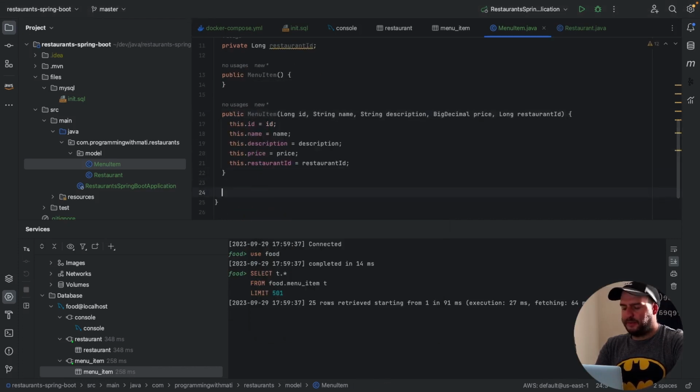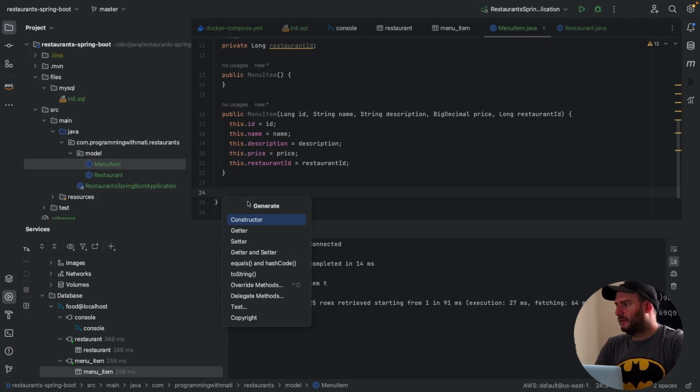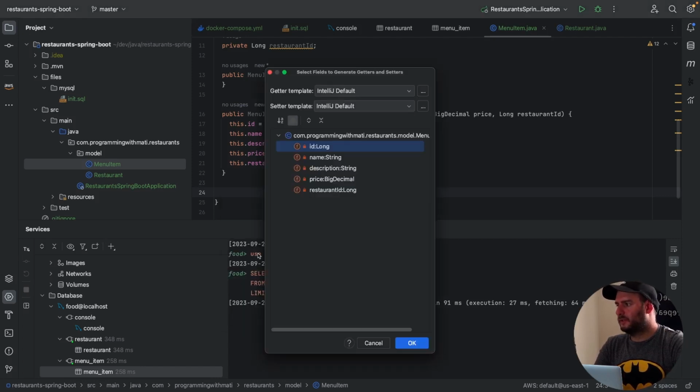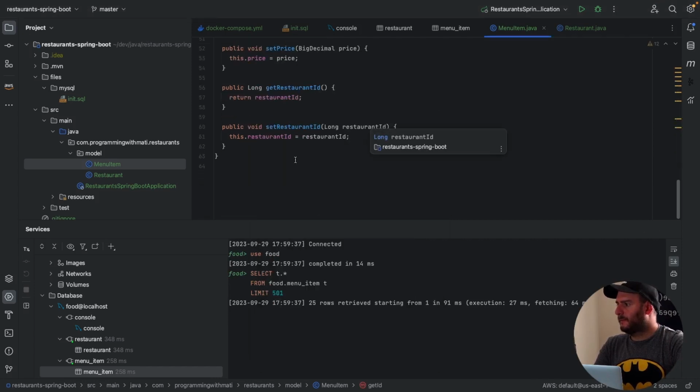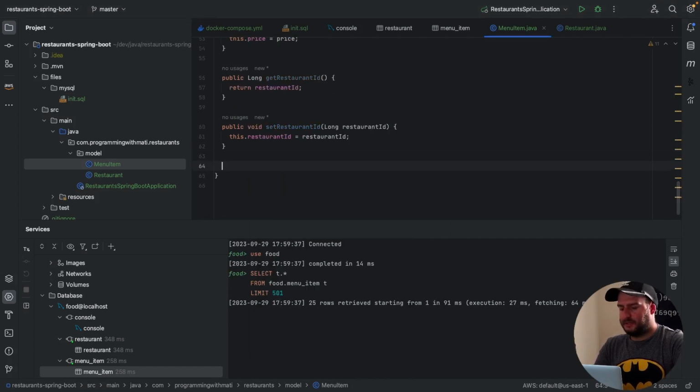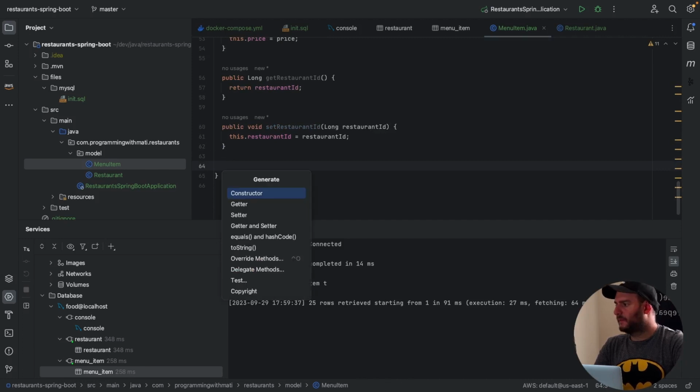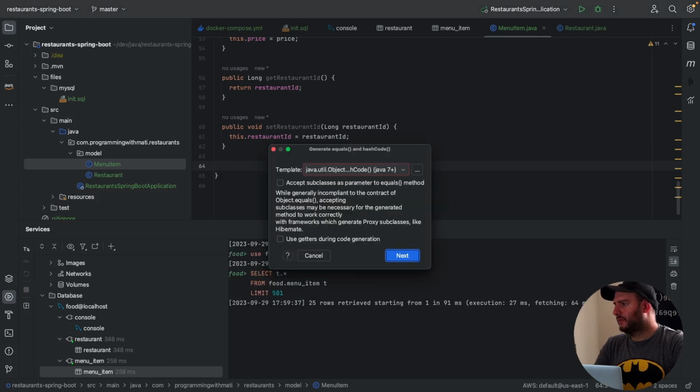If you don't know how I'm doing this, it's basically I'm clicking on Command N, and this brings me the menu to generate code. So I can generate getters, setters, constructors. So I'm going to generate the getters and setters for this. And finally, I'm going to generate the hashCode and equals.